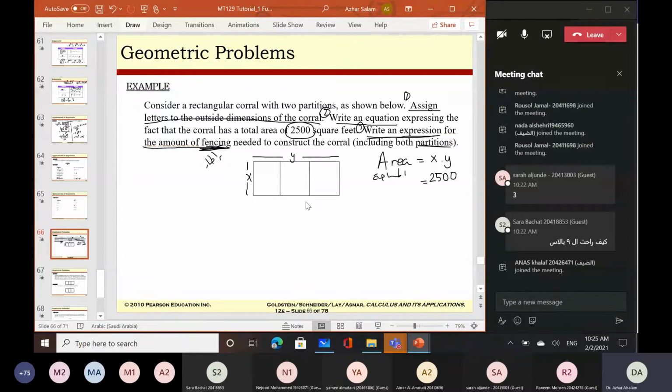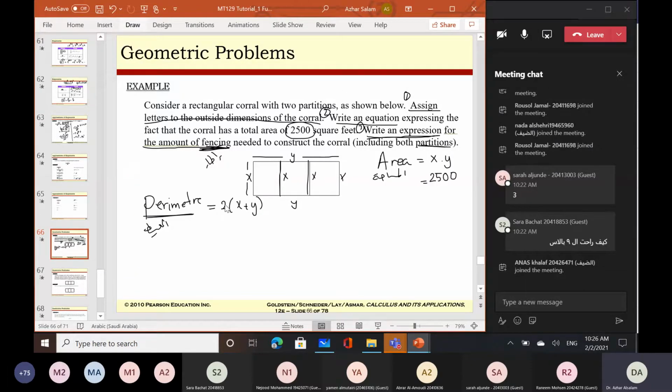If I want to put a fencing, I actually want to put it on the perimeter. Do you know what the perimeter is? The perimeter of the rectangle is 2 multiplied by x plus y for any rectangle. But here I also need these two partitions, so I have to put my own rule for this perimeter. Here if this is x, then this is also x, and this is also x, and of course this is x, and this is y, this is also y. So the perimeter is the sum of all these lengths. In general this is 2 multiplied by x plus y.